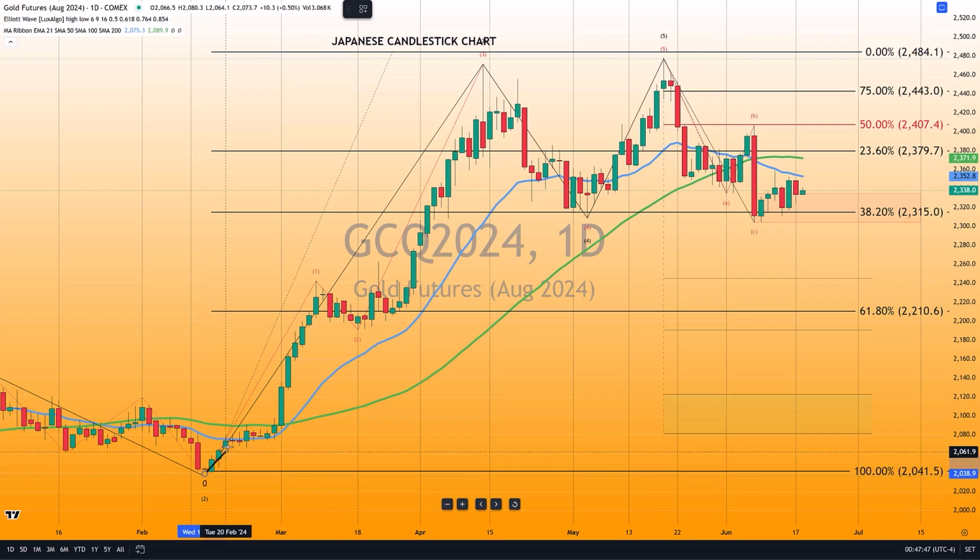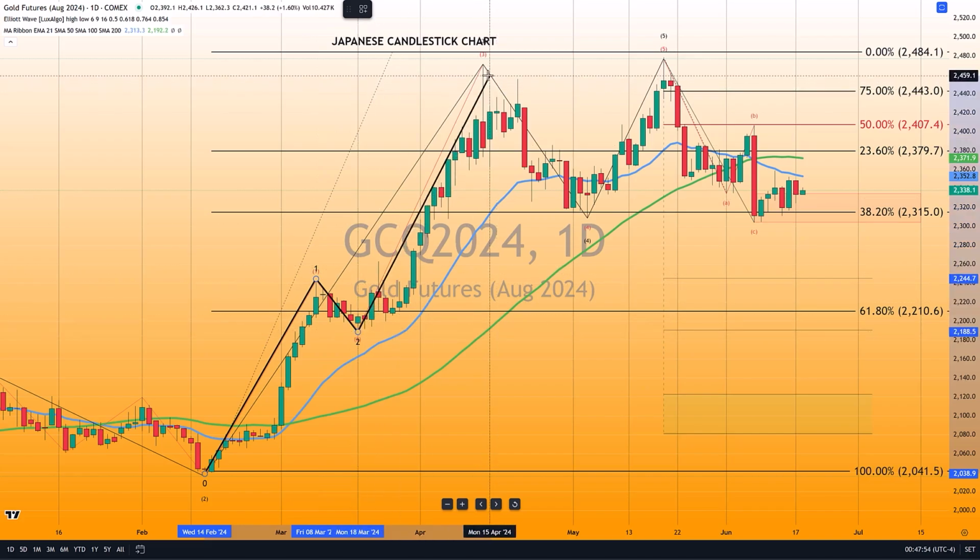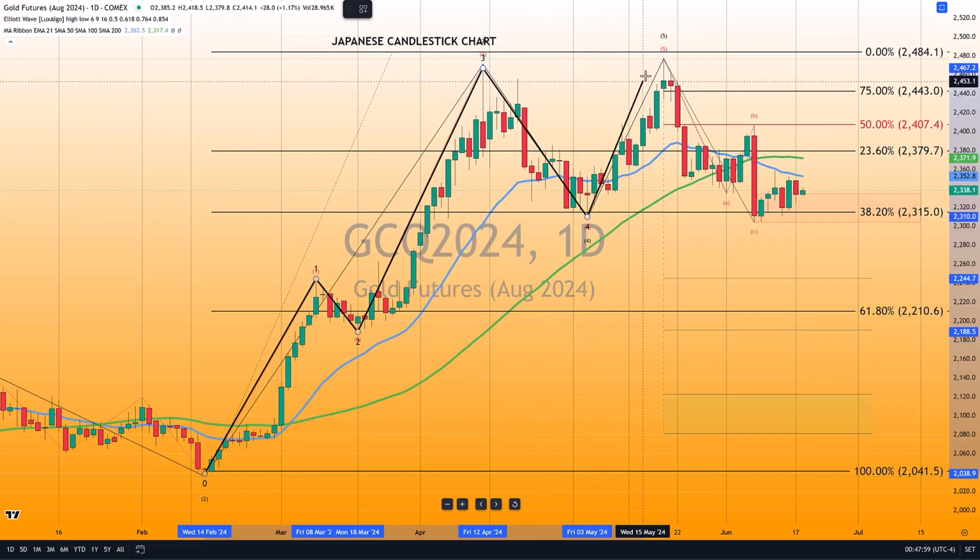Next, we want to add a simple Elliott wave count, and the wave count we want to look at assumes that we had our first wave 1 beginning in February, concluding in March, our corrective wave number 2, our third impulse wave here, a fourth, and then a conclusion to our impulse phase, our fifth wave. We then can postulate that we can be looking at an A, B, C correction because the lows came in just below the 38.2% fib retracement, an acceptable correction to the impulse cycle that came before it.